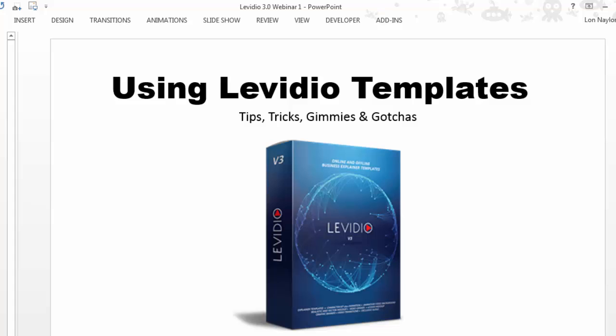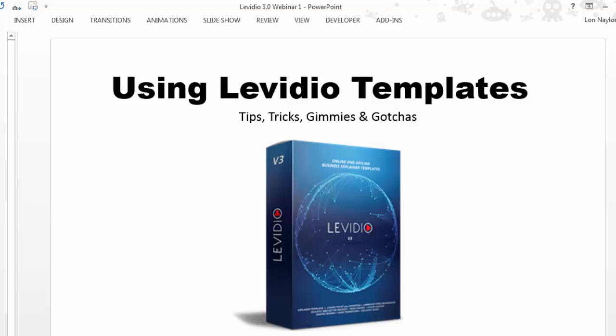One of the things that we'll be touching on is how to actually use some of these. There are some gimmies and gotchas, and I'm going to have some tips and tricks. Almost like a survival guide, if you will, depending upon your level of expertise with PowerPoint and/or video content creation in general.